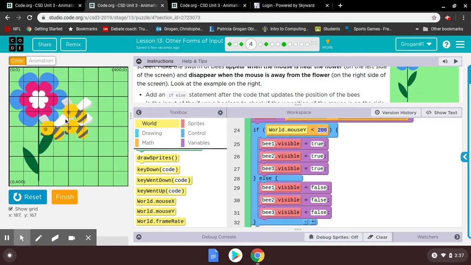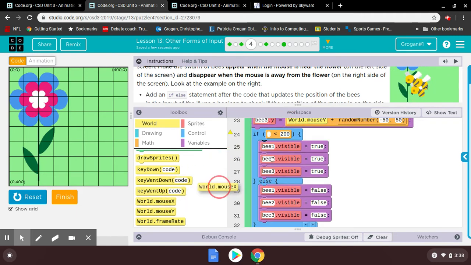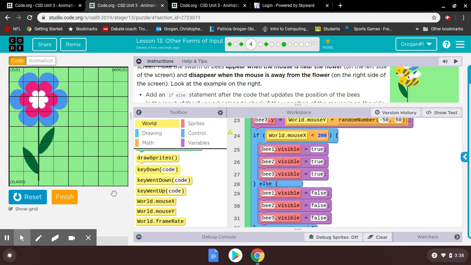So you notice that I set it at, once Y is less than 200, the bees show up, but what if I put it down here? Right now it's at Y 266, the bees have disappeared. All right, so I'm just going to put this back, but I'm just showing this to you so you have an idea how that works. Okay, so I'm going to put the world mouse X back up there, and it'll look like that.